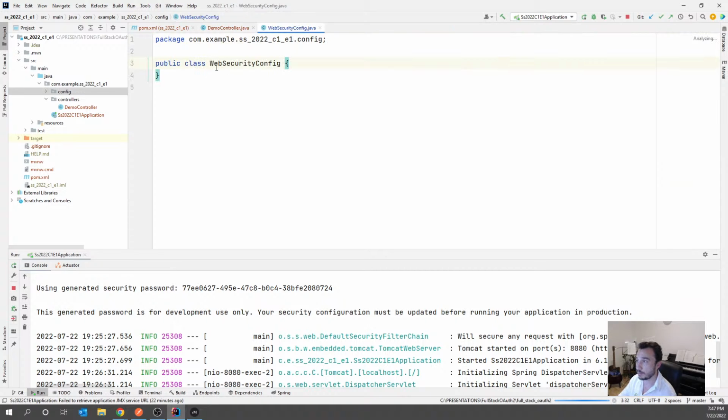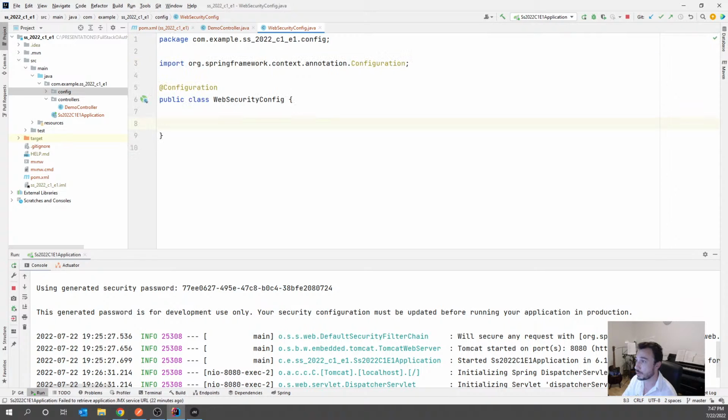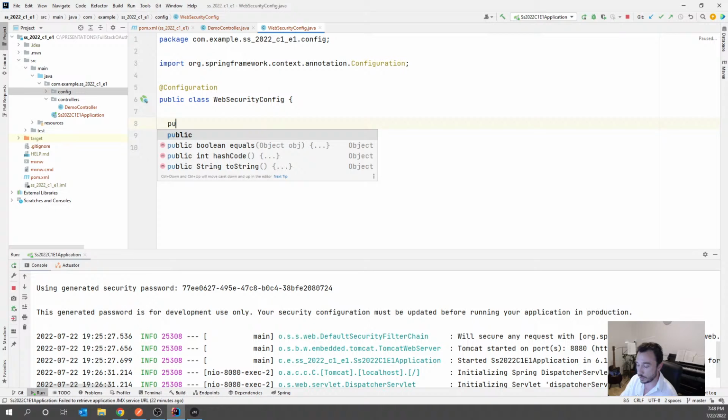You can name your configuration class whatever you like, and then of course you need to annotate it with the @Configuration annotation, which makes it a configuration class in Spring Boot and in Spring. Then you add a bean to your context of type UserDetailsService, which is an interface that defines the contract of the object Spring Security understands as the manager of the user credentials.